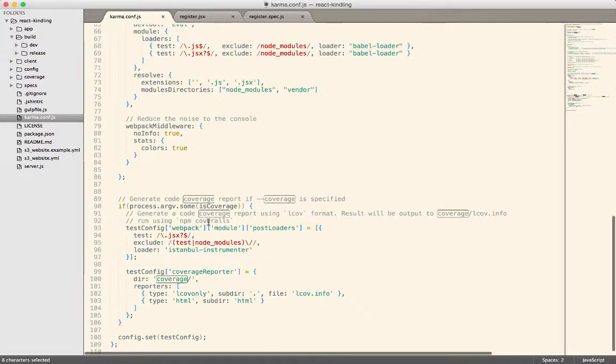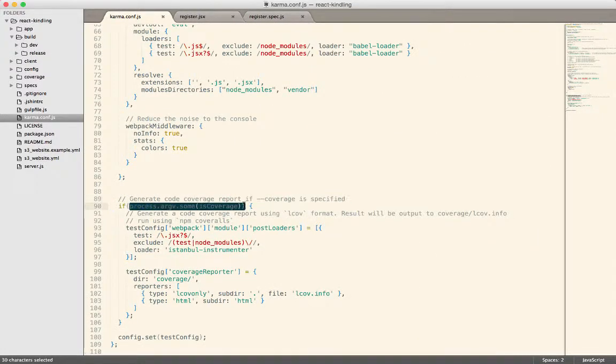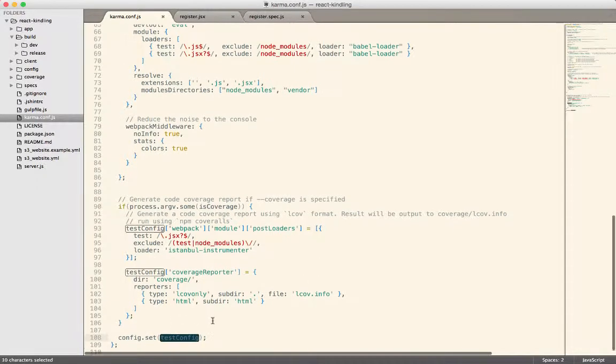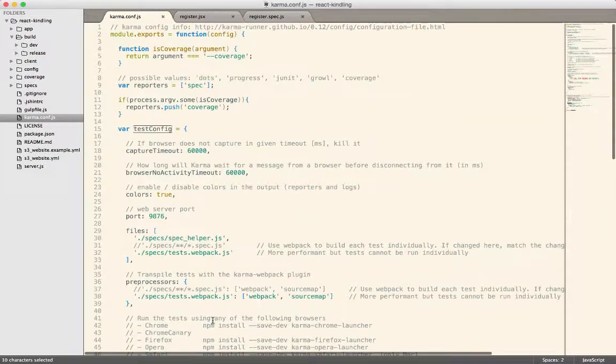And then down below, if we're running the coverage tests, then we also change the configuration and we add the Istanbul instrumenter. And then we set up this coverage reporter in the configuration right before we call config.set to configure all those values. All right, so a couple other things. Added a couple of timeouts, added colors. You can change the port. I put it in here. This is the default port, but if you happen to want to run the test on a different port, you can change it.